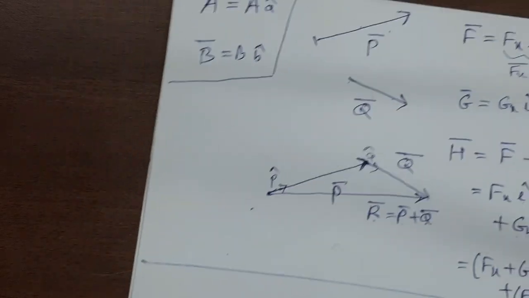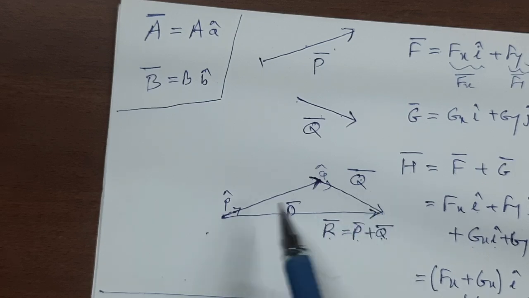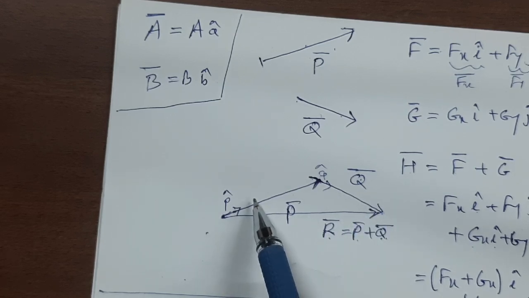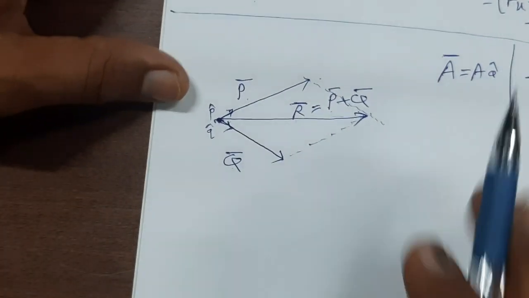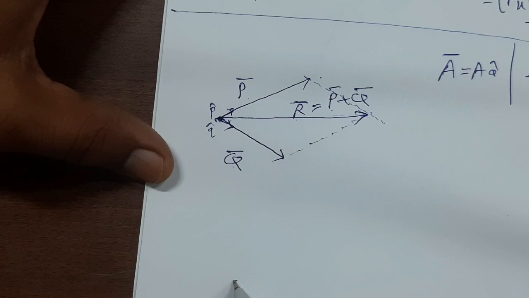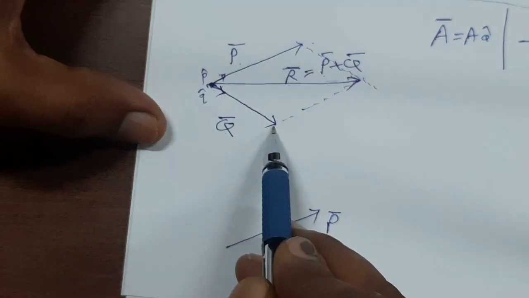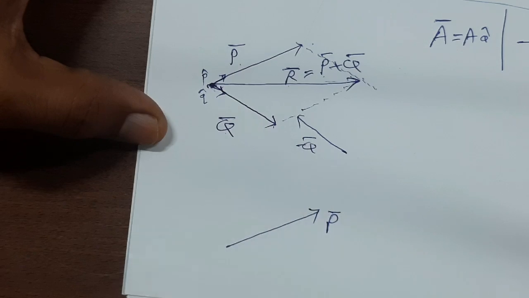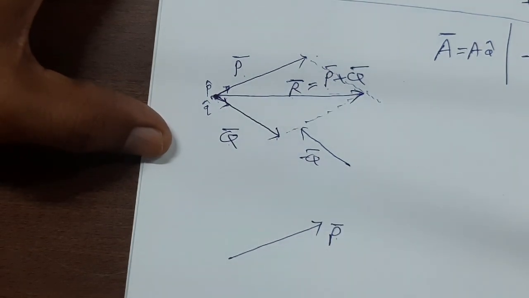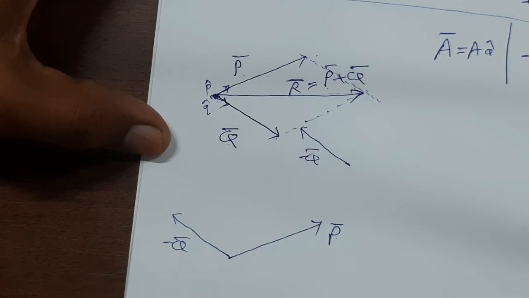And therefore, if I have to subtract Q bar from P bar, then what do I have to do? I have to add minus Q bar to P bar. Okay, therefore what will I do? I will draw a p bar here. This is my vector p bar as it was previously. And now instead of using this q bar for the addition, I will draw minus q bar, correct? This is minus q bar, and I will add p bar and minus q bar. Therefore minus q bar will be somewhere here. This is minus q bar.